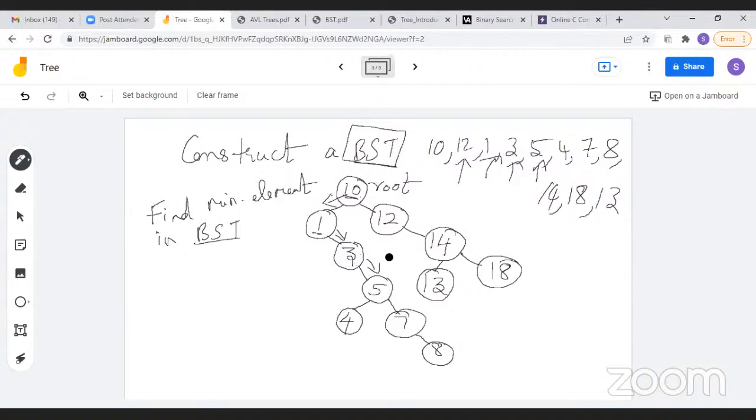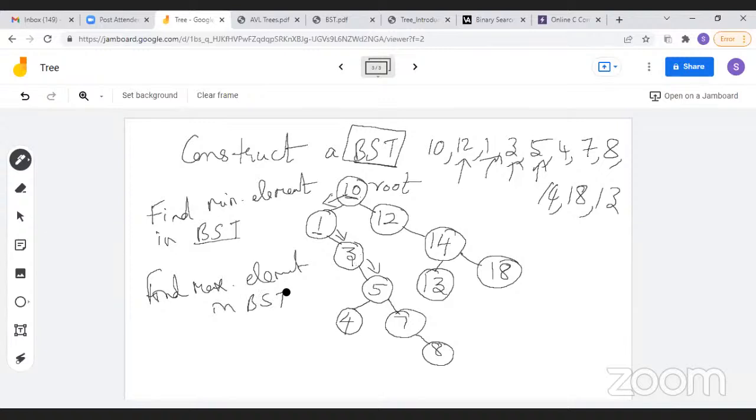Now you have a tree. I want you to find the minimum element in this binary search tree. I'm not asking for any program or algorithm. I'm asking the idea behind this, how we can find the minimum element. Starting from the root node and going to the leftmost descendant. That's all. Yeah, the problem is simple. Starting from the root node, moving towards the left will always give me the minimum value, right? So if I ask you to find the maximum element in this binary search tree, rightmost.